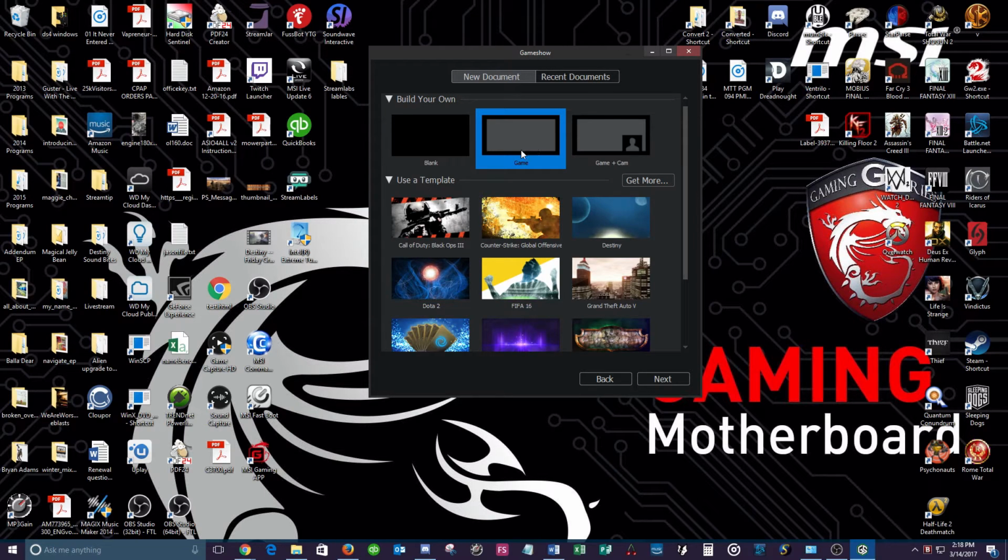You can go with the game capture here, or you can go with game plus cam. It all depends on your setup. The game capture and game plus cam really do it for PC capture gaming. These games here, Final Fantasy 8, Assassin's Creed, Killing Floor, Watch Dogs 2, Thief, and so forth, all these different games that I have on my PC, it will capture that particular instance as it's running. But for now, we're just going to go to blank and move forward. So click next.